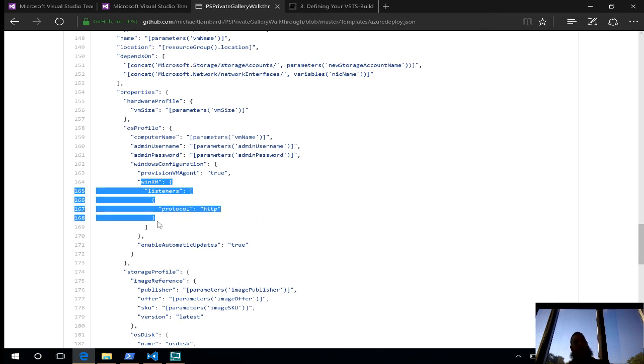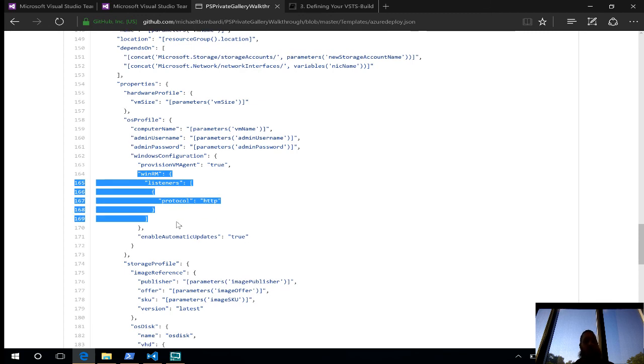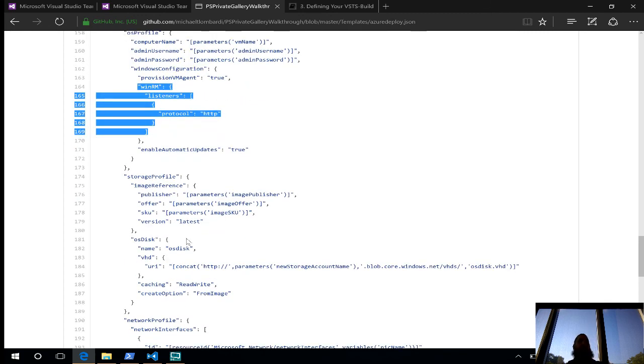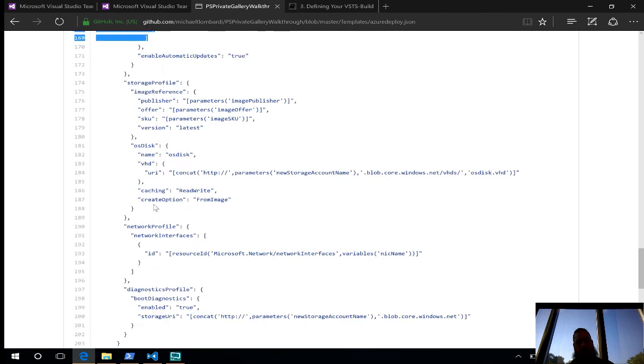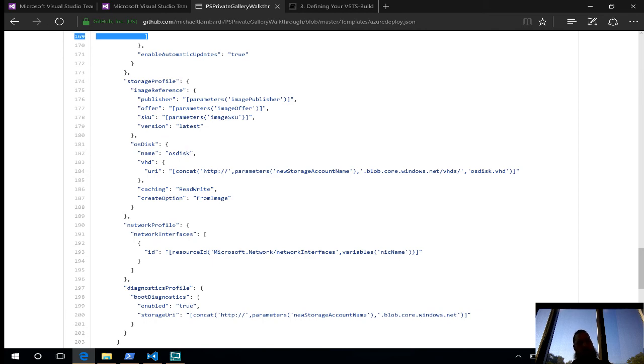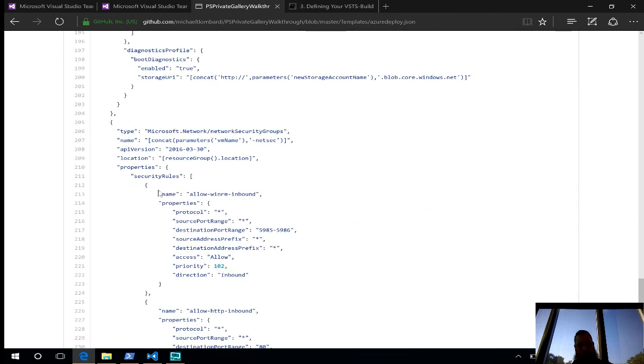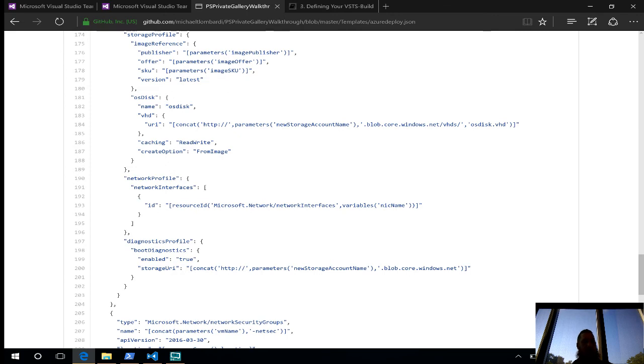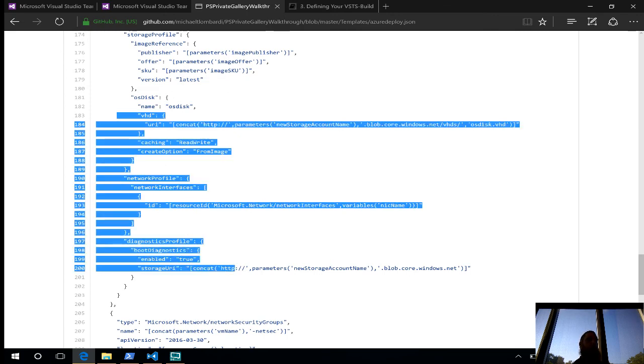But you'll set up your storage, you'll set up your public IP address, you'll set up your virtual network, the subnet. You'll have to set up the actual instance itself, the network interfaces, and then the big part is the VM. So the VM's got some subcomponents of it, the OS profile.